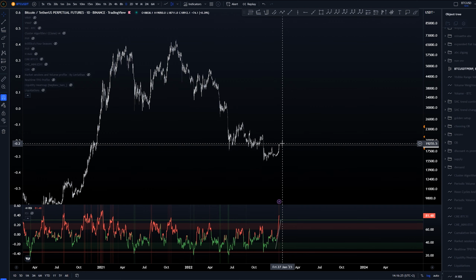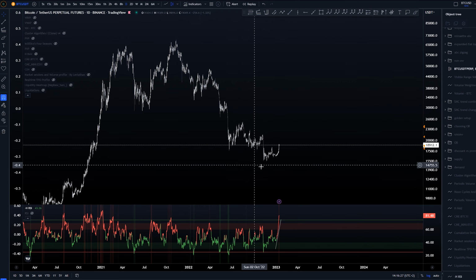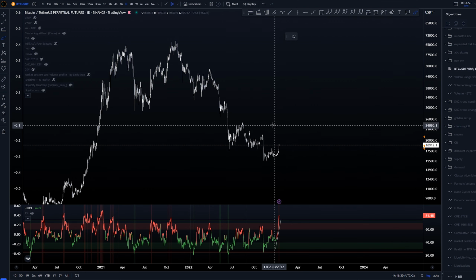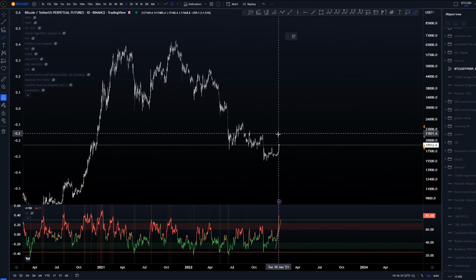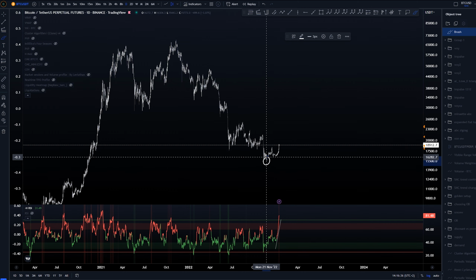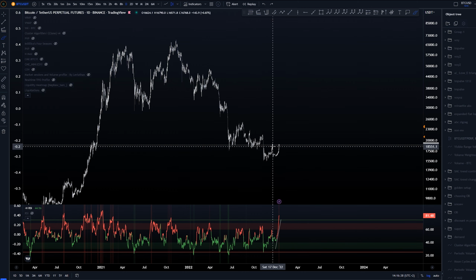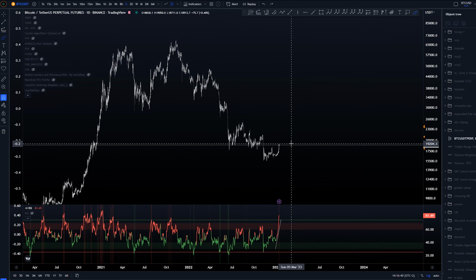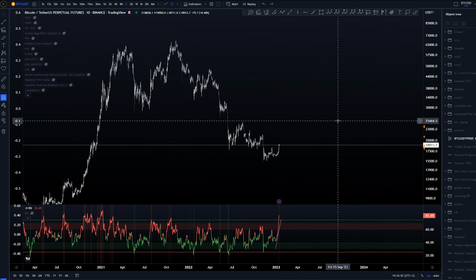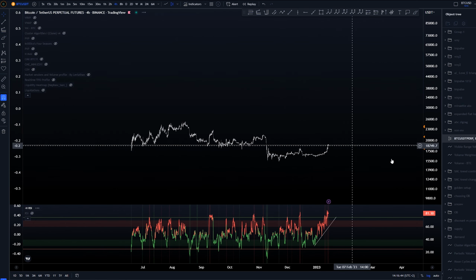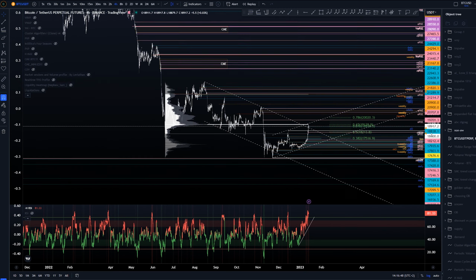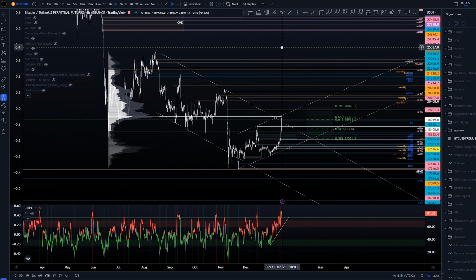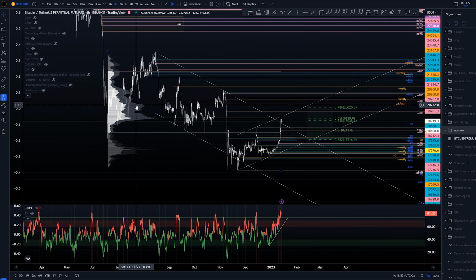This is definitely something that I was not expecting. This definitely can be part of the structures that we've been talking about previously, where we were looking into this as a bullish move upwards from the lows. But again, we have some issues on the very local time frame against that. So let's take a look at some of the counts that we have. Before the counts, actually, let's take a look at some trend channels that we have and the volume profile.